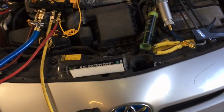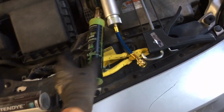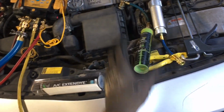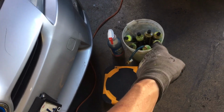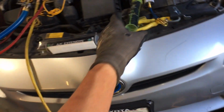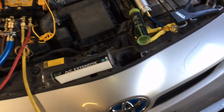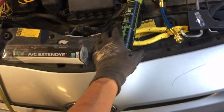So let's get over to a simple method. Here is an injector with dye, and I refill these, so I have this proportionally mixed with dye and the refrigerant oil for whatever kind of oil. If I need 125 viscosity, 46 viscosity, 68 viscosity, 100 viscosity, ester oil, PAO oil, PAG oil, ND11 oil for these compressors, ND14, just a barrage of them. There's no reason to just use one universal oil.